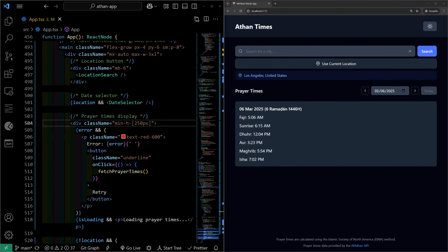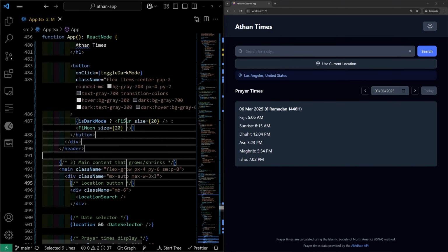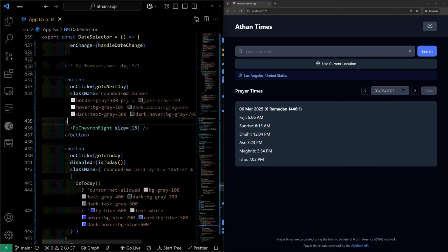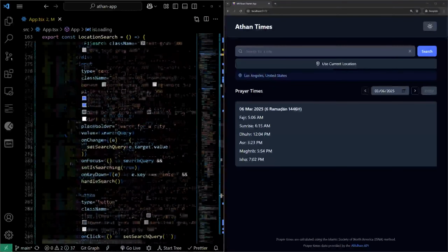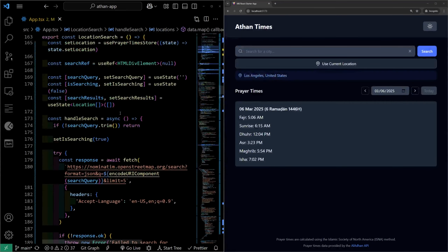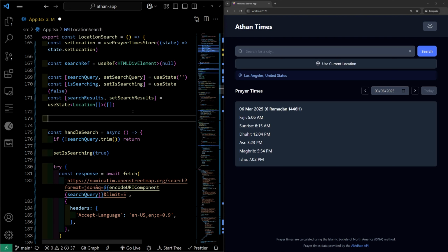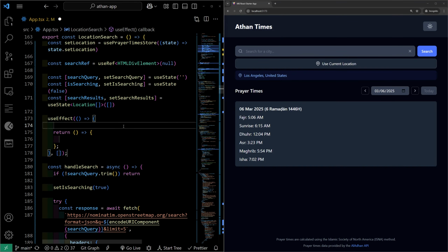So there are a few things that I want to wrap up in this part real quick, because I realized that there's some missing functionality. So let's head back into the location search, and right under the use states, we're going to define a use effect, and inside this use effect, we're going to be handling clicks outside of the search box.